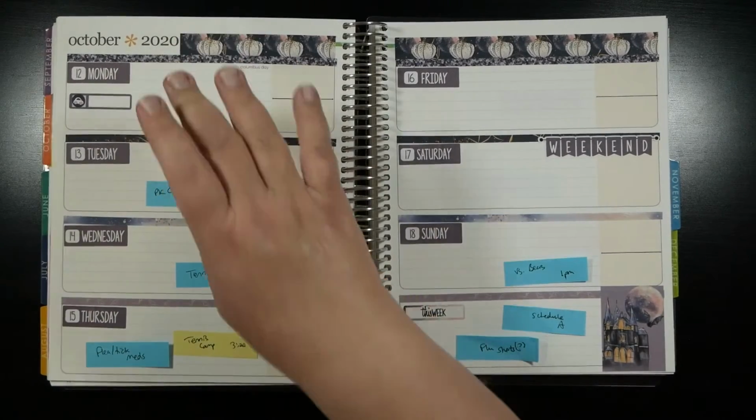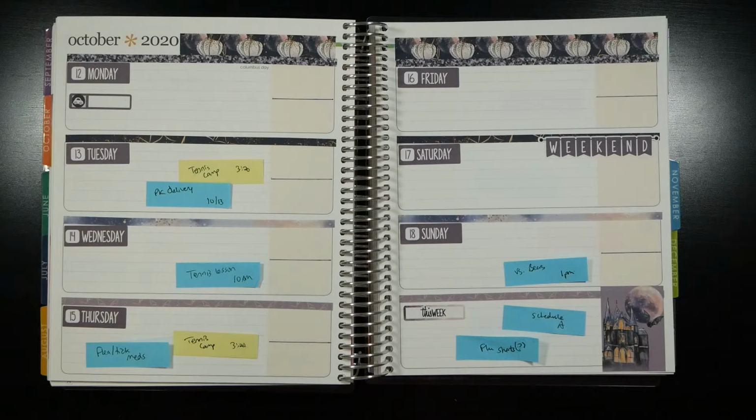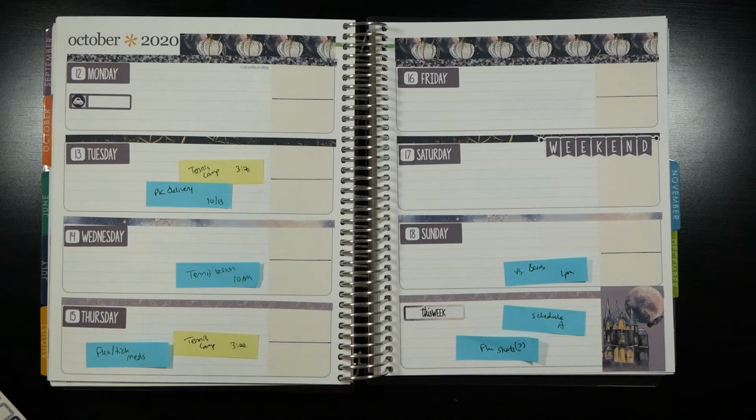So I'm going to be dropping him off to take the truck, and then I'm going to take him to the rental car place because we will have a rental car while that's being worked on.